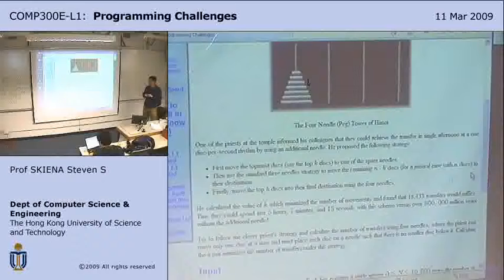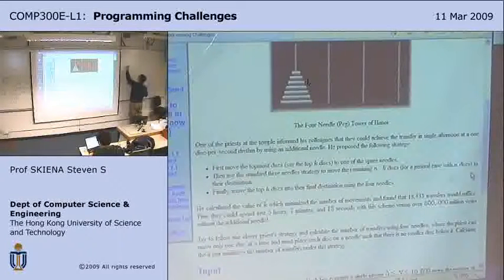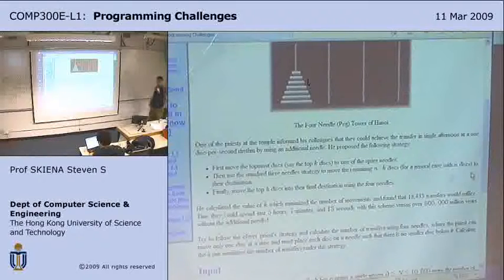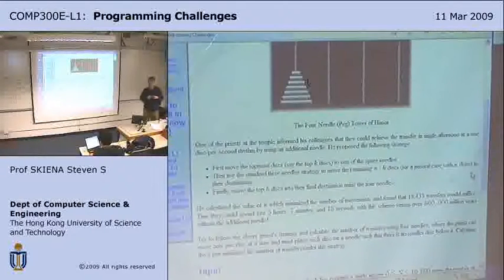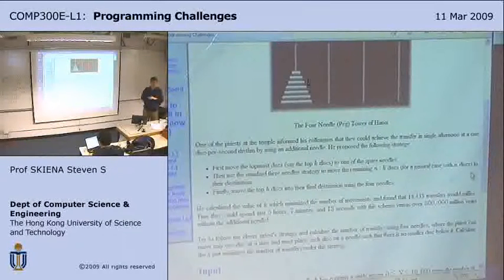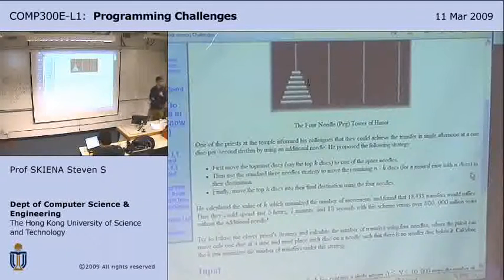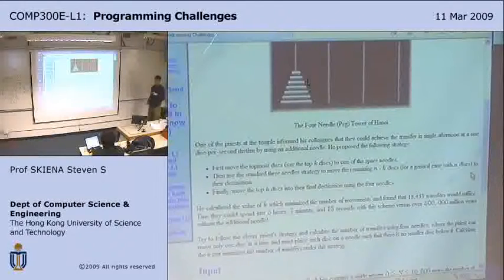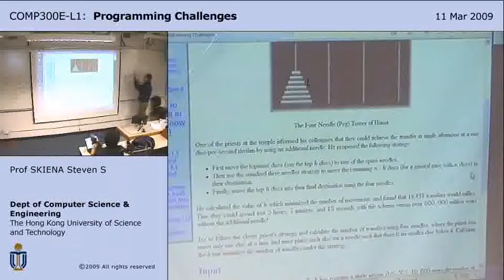So let's write the recurrence relation. What are the arguments to our recurrence relation? Let's see if there's a recurrence relation for this, because I like recurrence relations. I think recurrence relations are really good things. Is there a way to write this as a recurrence relation? What are the arguments to our recurrence relation?